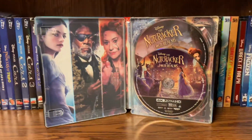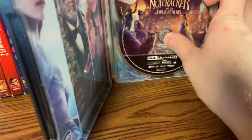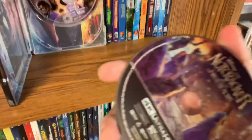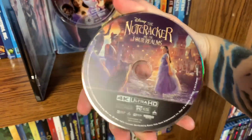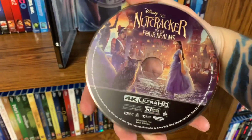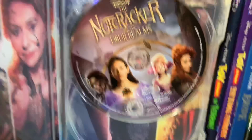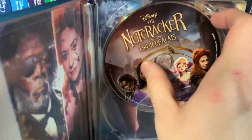Wow, look at this. Awesome artwork here. So just as with the regular slip cover, we have the same artwork as the regular slip cover for the 4K, but different than the 4K slip cover, which is cool. So there's that, and then really cool Blu-ray disc art as well along with the main characters here. Rarely get that.